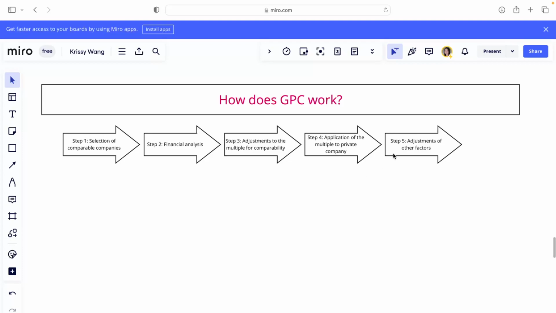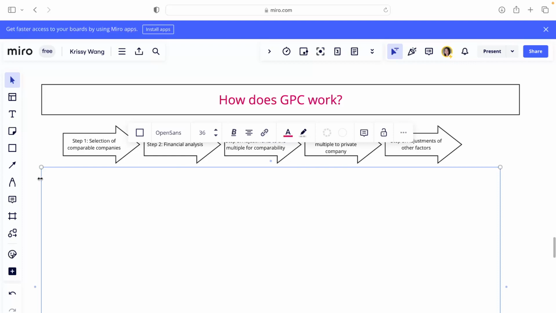So in the last step, after you already calculate a final result of enterprise value, it actually doesn't stop there. You can apply even more adjustment to this enterprise value and calculate your adjusted enterprise value. Because say, for instance, this company could be facing a litigation that you know will negatively impact this private company, then you have to adjust the value down to account for the pending lawsuit that's coming out soon. All of this may be kind of abstract to talk about, so I made an easy example for us to go through.